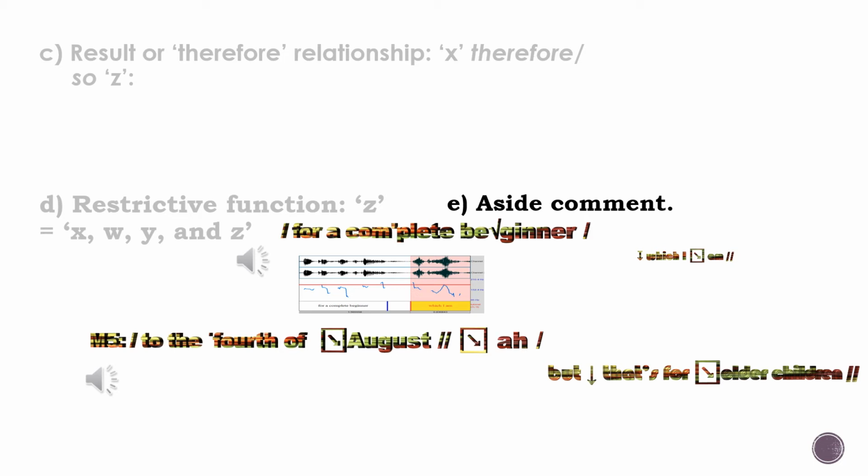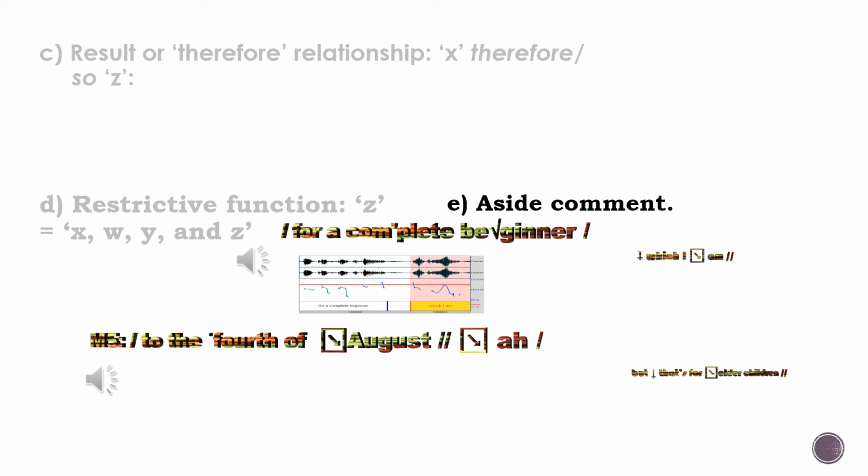There's another one from the 16th of July to the 4th of August. Ah, but that's for older children, 16 to 18. Yeah, let's have a look. Ah, so they do 2 languages, not just English. That's good, isn't it? There's another one from the 16th of July to the 4th of August. Ah, but that's for older children, 16 to 18. Yeah, let's have a look. Ah, so they do 2 languages, not just English.